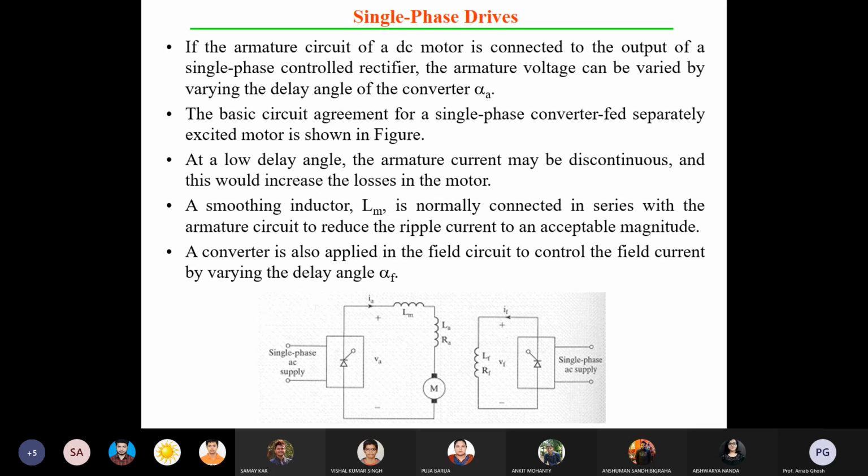So what kind of losses can you see? I squared R loss. The current may be in the range of 100 or multiples of 100. Can you imagine, if you square it, how enormous the losses will be? That's why we try to avoid working the switching device, the power electronics converter, in the active region. So we work either in the saturation region or the cutoff region, and converters work just like a switch.